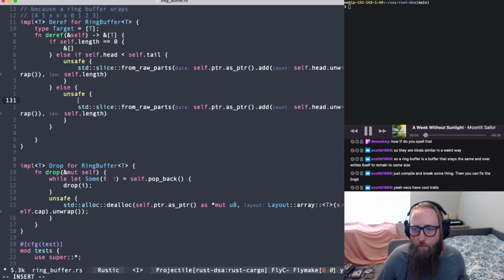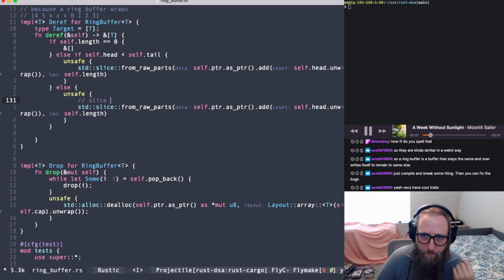So what we want to do is slice. So let's think about this. If head is greater than tail, first of all, it's really cool that option just implements eq. I just haven't had to use it explicitly before, and it's really ergonomic that way. I don't have to unwrap anything.